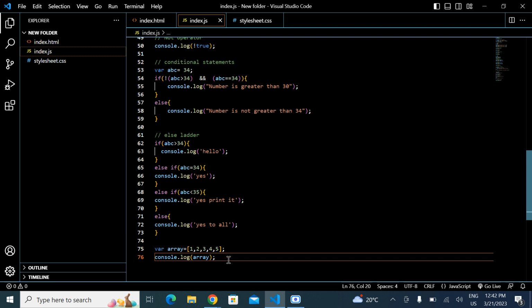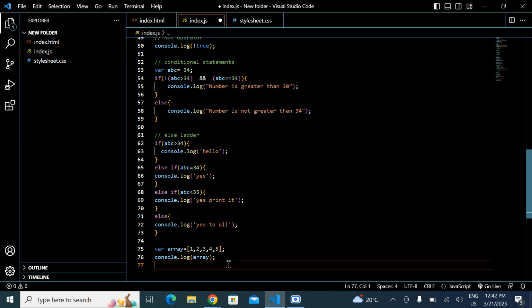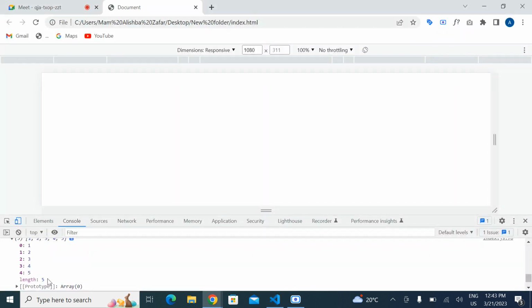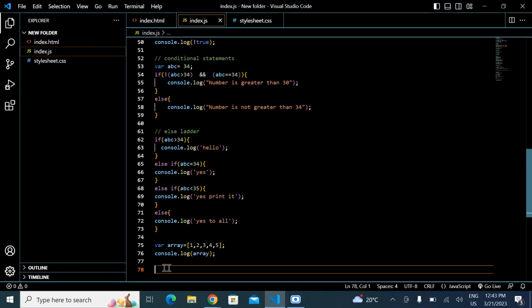So this is just an array, and this array is going to return the length of the array and the numbers inside it, all of those numbers.